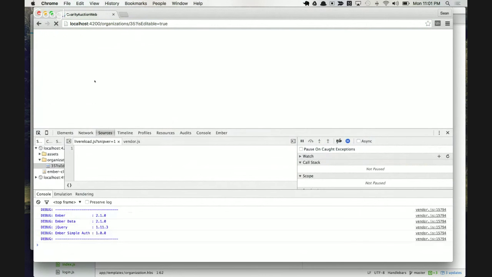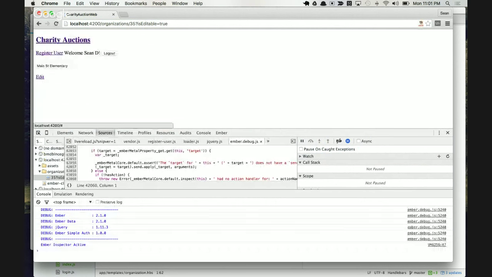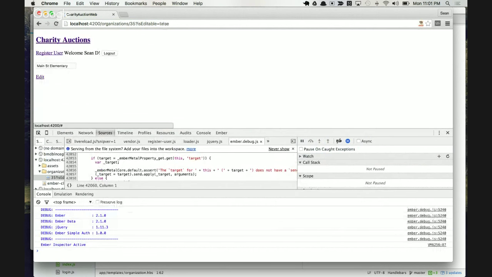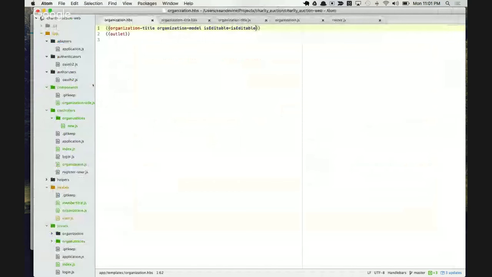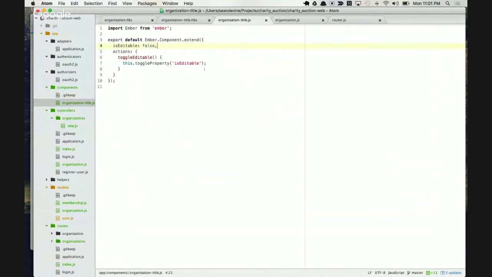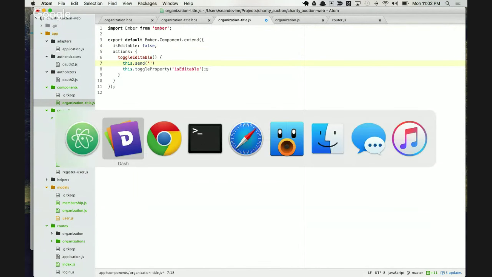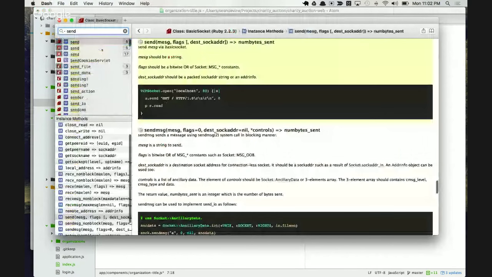Is it? It seems like it's actually behaving a little bit strange. So is editable true? Now if I hit edit, let's see what happens. The reason for this is that isEditable is on the controller. And this is a case where we want to send the action up. I think that may always be the case, but this will be an example of why. So instead of setting this here, we're going to want to do this send, and let's refresh that, that's the right syntax from a component.